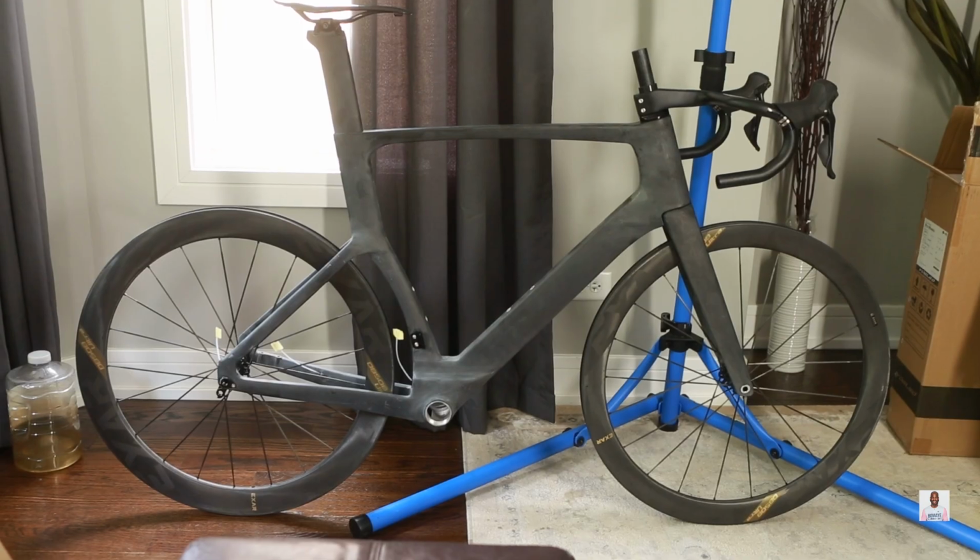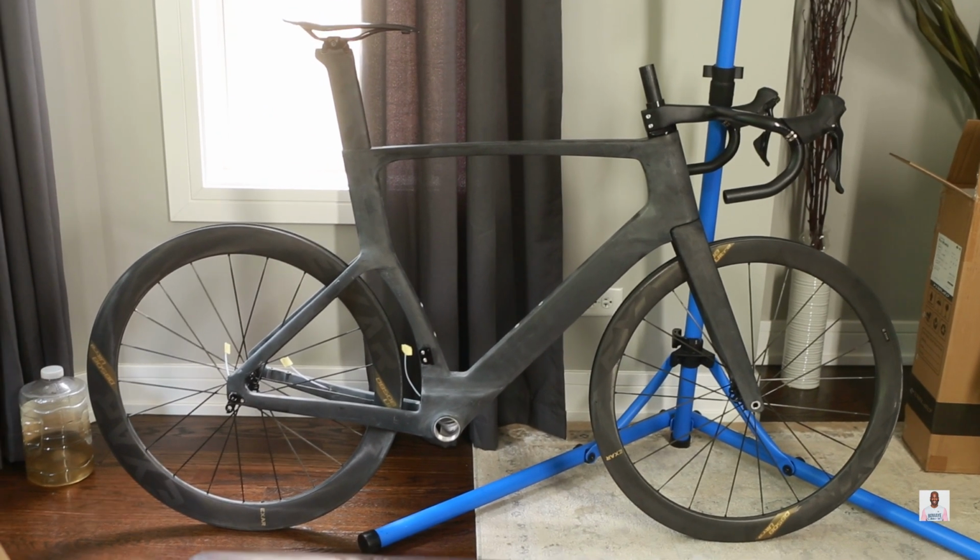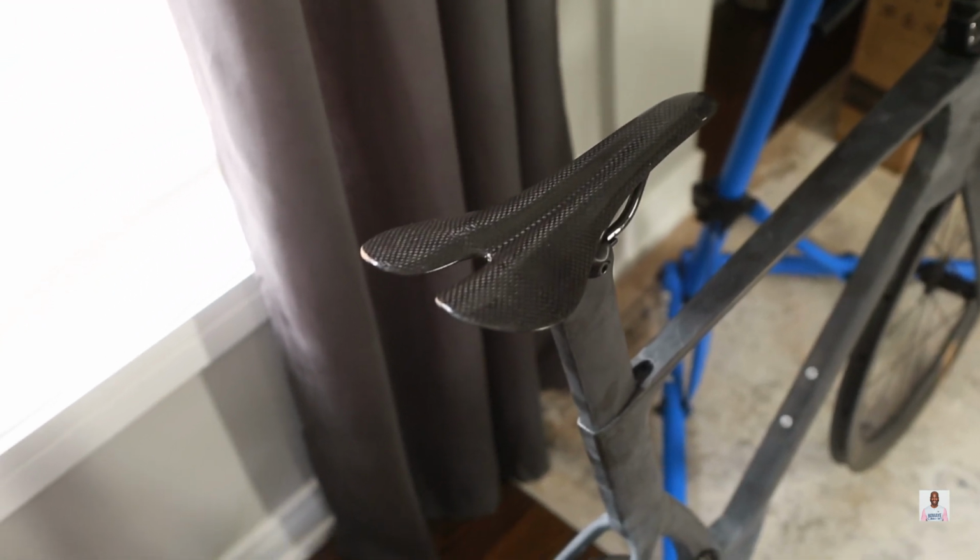And I'm going to be using this setup for this frame as sort of my tester bike. If you wanted to use it for racing as a cheap crit bike, that's what we're going to test. Not that I'm going to necessarily use this for racing, but I'm going to test to see if this bike can replace some of the more expensive options for a super budget race bike. I'm imagining that the stiffness on this bike, because it is super chunky with the down tube, the bottom bracket, and the seat post area, will hopefully be the stiffest bike that I've tested, even stiffer than my Dangfu R12 for under $1,000.